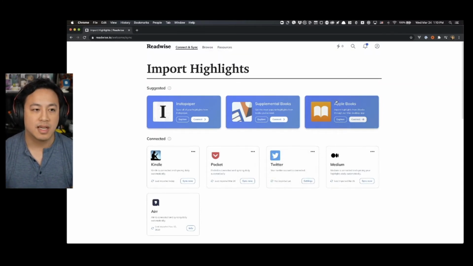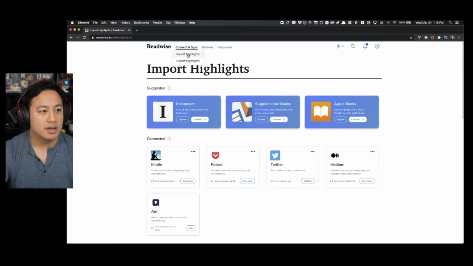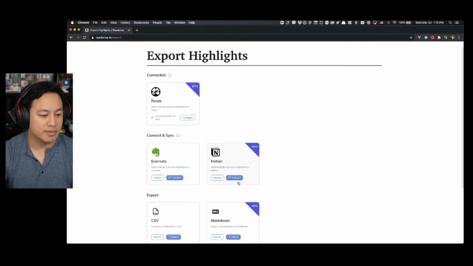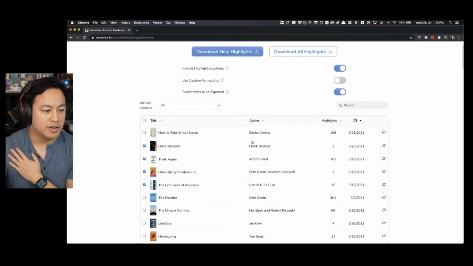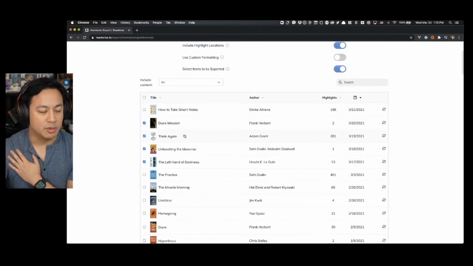Because while it's nice to have Kindles to reference, what I really want is, I don't want to have to copy and paste things out manually. I would like to automate this process. So knowing that, we're going to export the highlights from a book. And so you'll see here that you can choose what books you want to highlight.